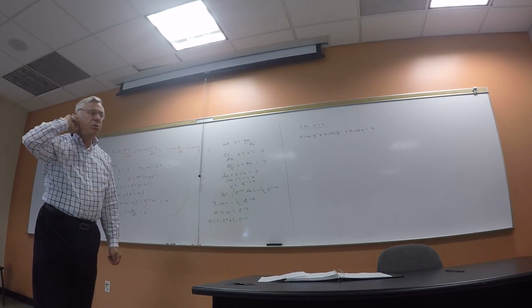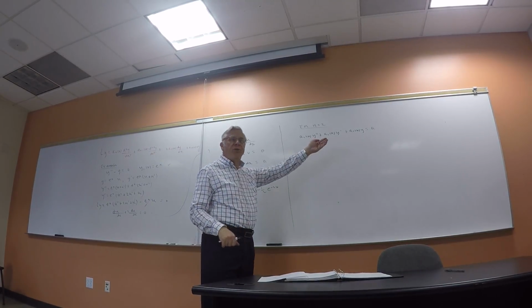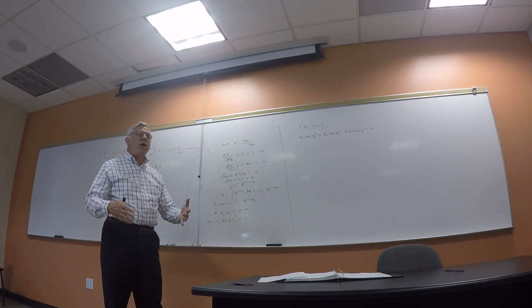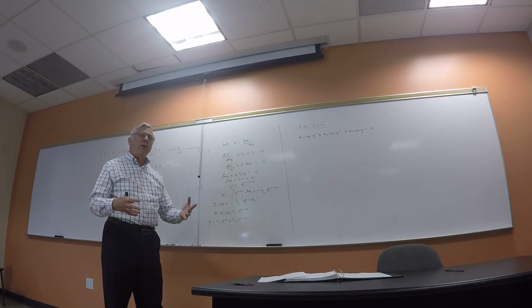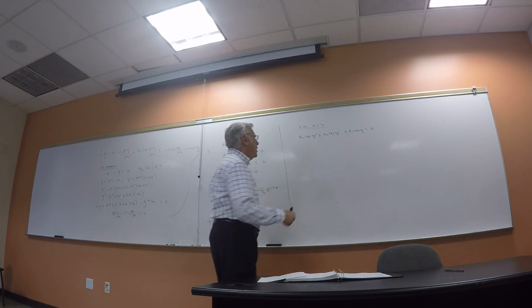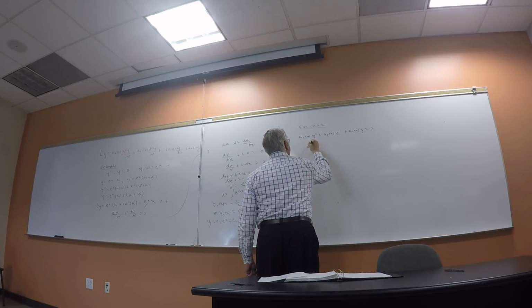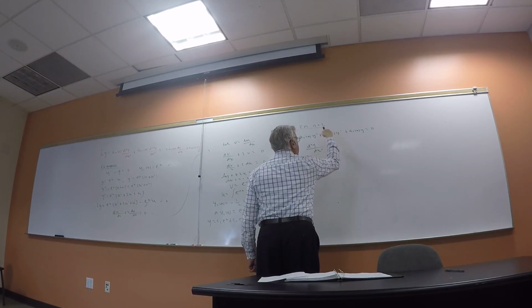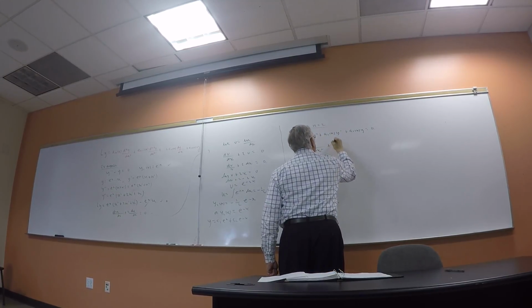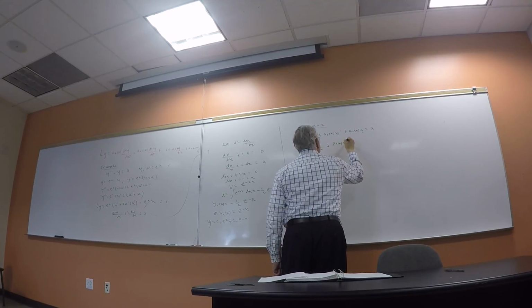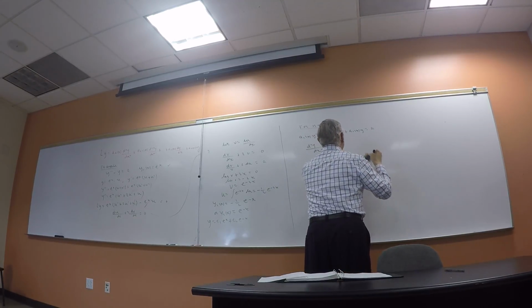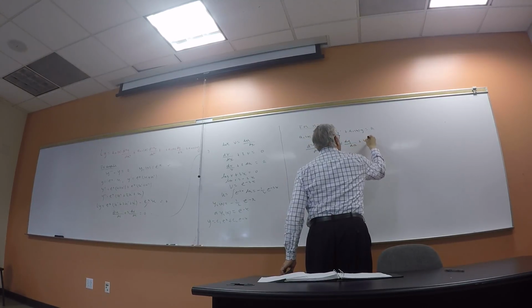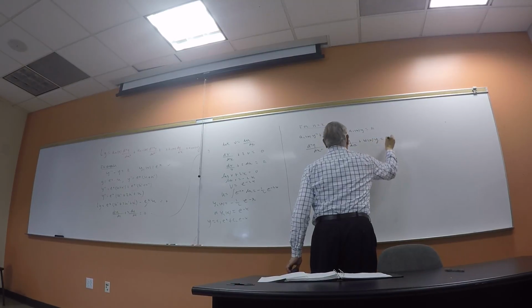Now the formula I'm going to derive assumes that the coefficient of y double prime equals 1, but you can always do that. Just divide through by a2. So there's no loss of generality in starting right away with a differential equation where the coefficient of y double prime is equal to 1. I'm using the notation in the book: the second derivative of y with respect to x, plus the ratio of a1 to a2, which we call p of x, times dy dx, plus q of x times y is equal to 0.